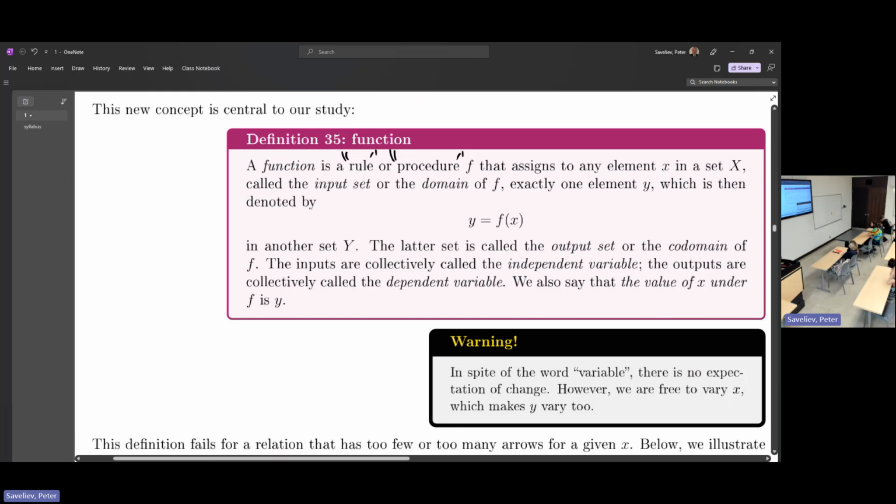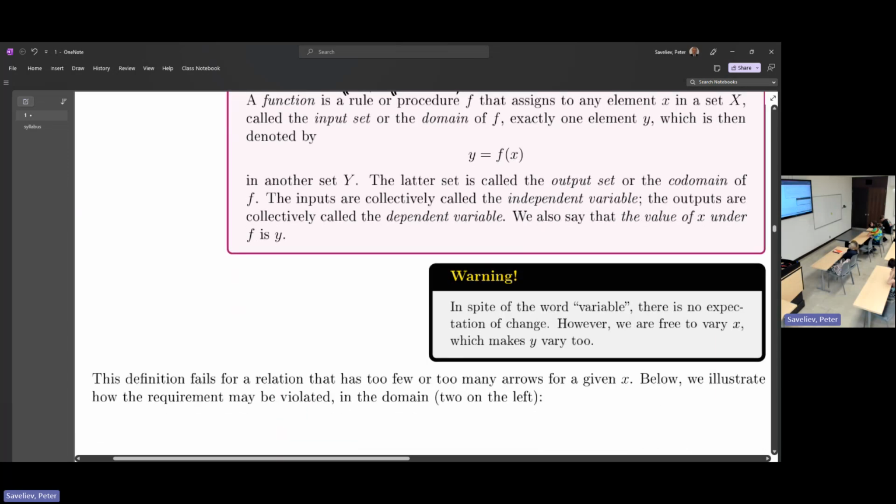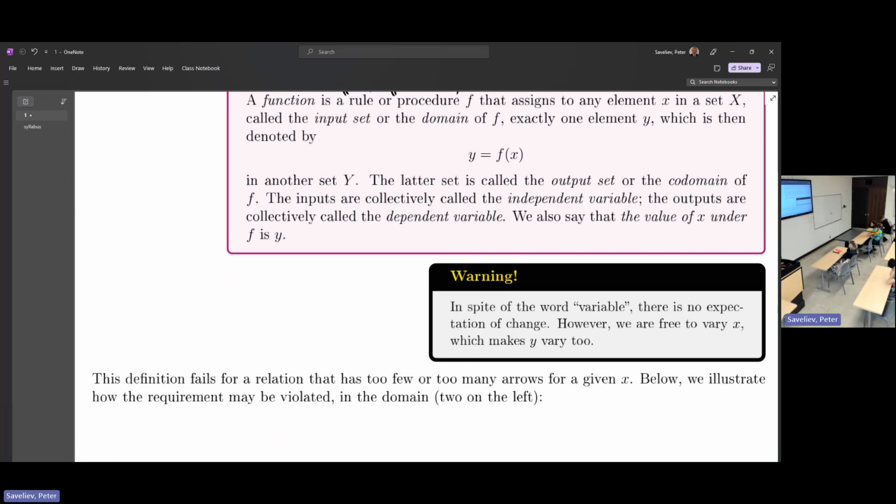But the word probably comes from calculus, especially if the independent variable is time, right? Then the dependent variable varies with time. Time varies. Once again, it is out of our control, but it varies, changes, or passes. And then, for example, our location depends on time, and that's where the word comes from. But it doesn't have to. There is nothing more behind it than certain particular situations when it has some physical meaning behind it. Okay.